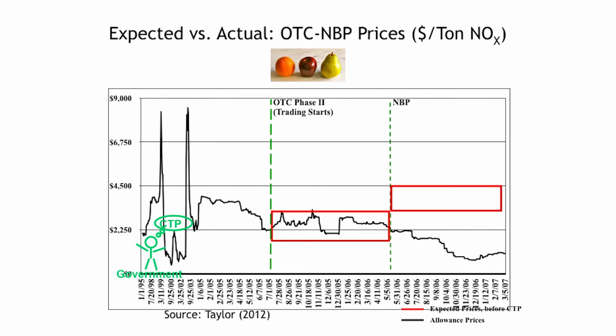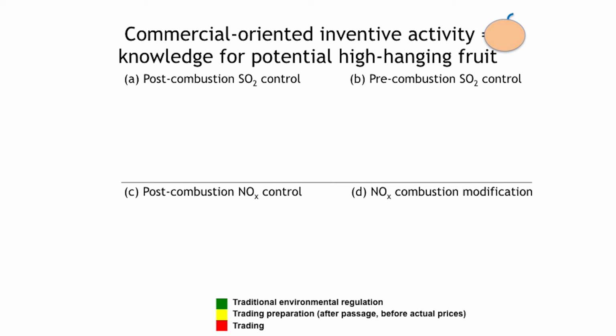So if you're an innovator who wants to sell into this market, who thinks that there's going to be a market for some new technology that's going to work out, this is something interesting. During the period of traditional environmental regulation before you switched it, and then that 5-year period where you're getting ready in the SO2 market for trading, this is what's happening with patenting activity. This is the people who are creating new technologies to try to reduce emissions. But you get to trading, and this is for the highest cost, high emissions reduction technology.